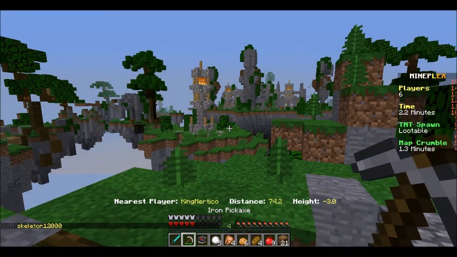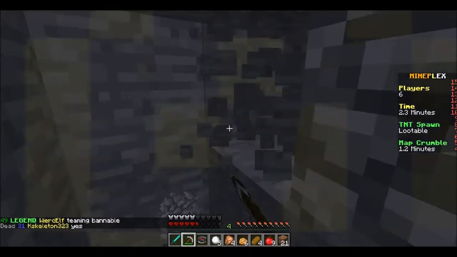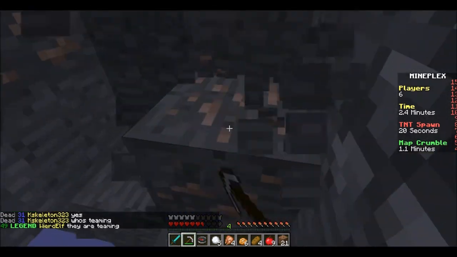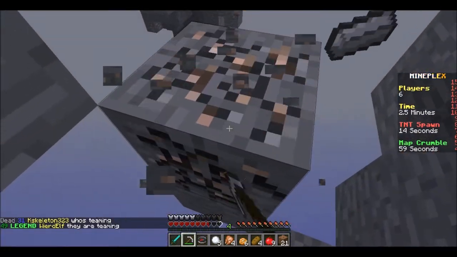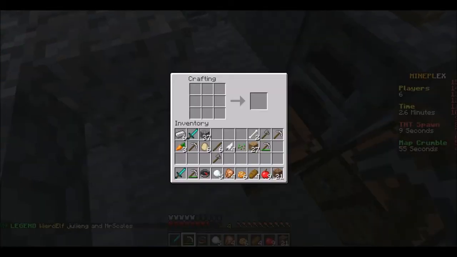Mr. Scales is 72 blocks. Alright, so this guy left all of his iron, so I'm going to go and hit this up really quickly just to get better armor. Now, armor doesn't play a huge role unless you get in hand-to-hand. It's very easy to get knocked off. That's why you have snowballs and stuff. That's basically why they're there.